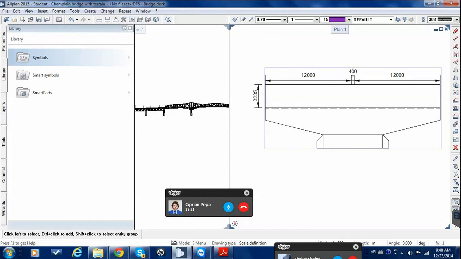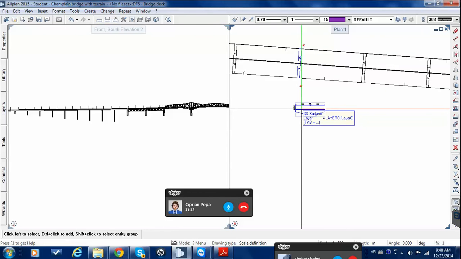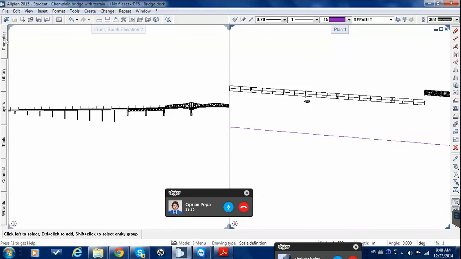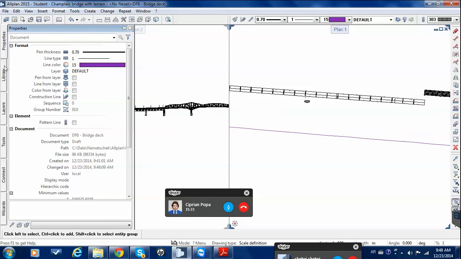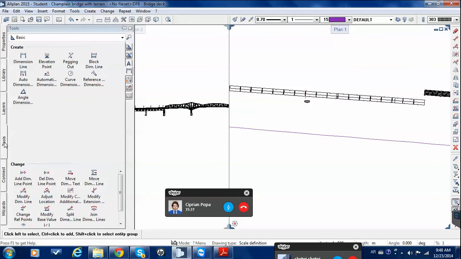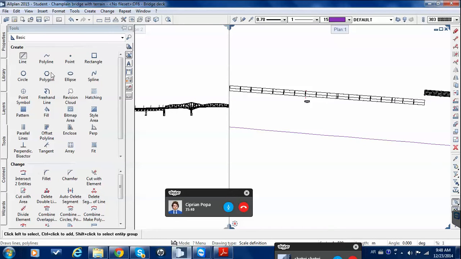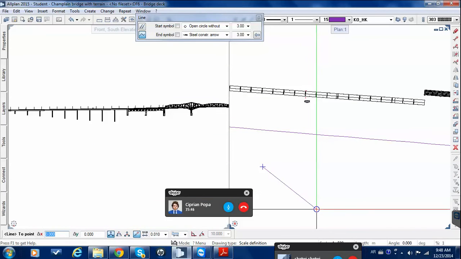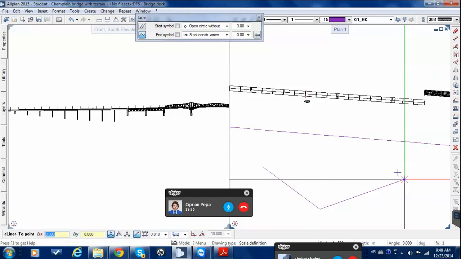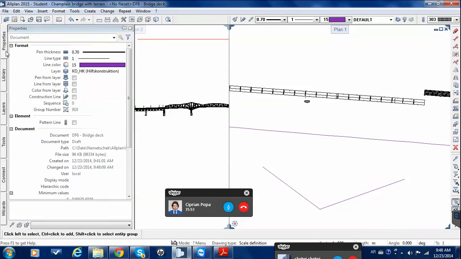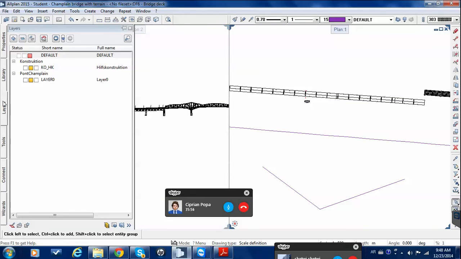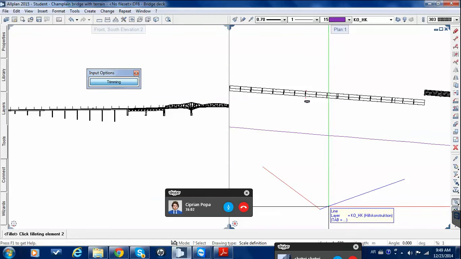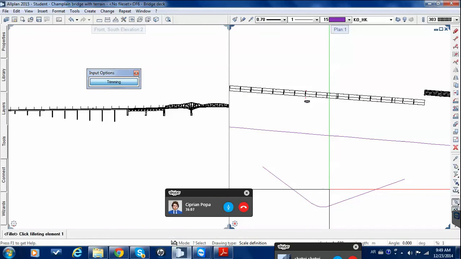So we have this. I'd like to show first how this bridge module works, and then we'll apply it to our bridge. So if we imagine this were our red line, I'll go to tools. And let's say we had this, this would be the red line we would receive from the people designing the road. Also, we will do some chamfering to be more realistic. A fillet between the two lines. And so this is the road.